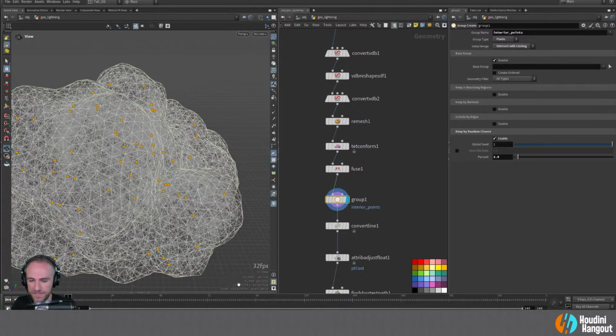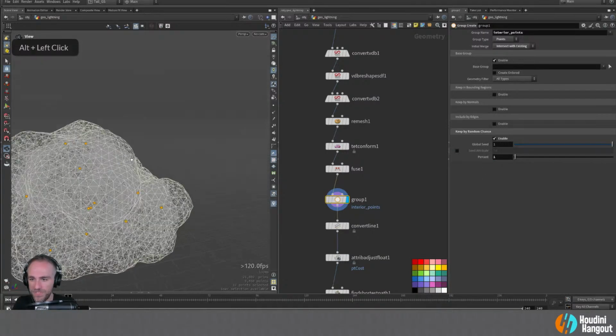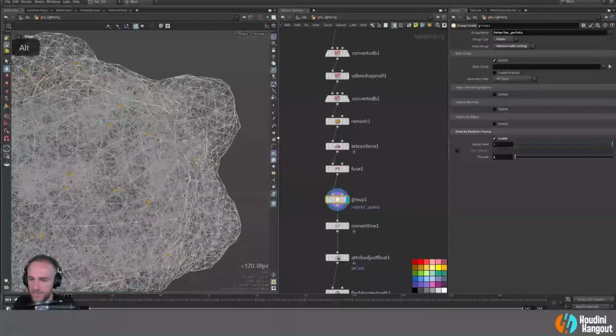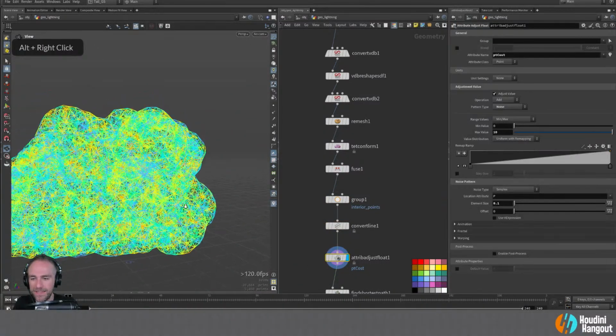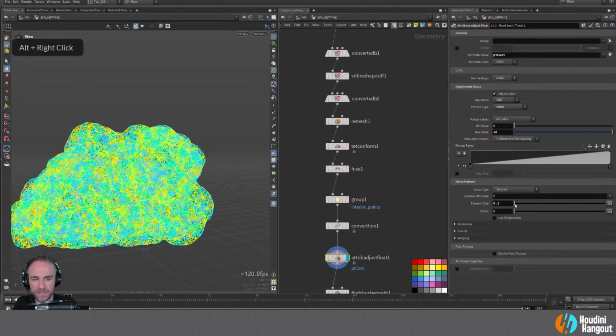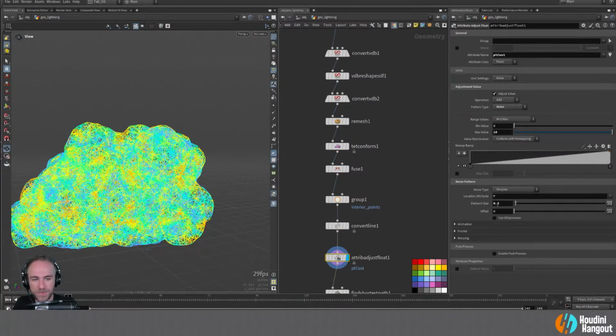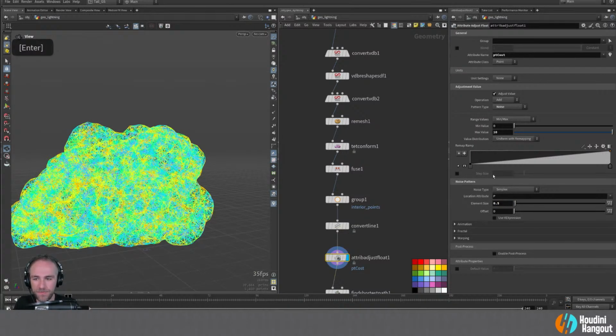Maybe, how many are we doing here? Let's see. 72. Is that really how many we've got here? All right. Let's maybe do very few. Let's do 1%. We'll just have a few start points here that are going to be throughout there. And then we're converting them to a line still. We're adding this point cost here. Let's maybe make this a little bigger. Let's maybe say 0.5. And yeah, let's leave that.